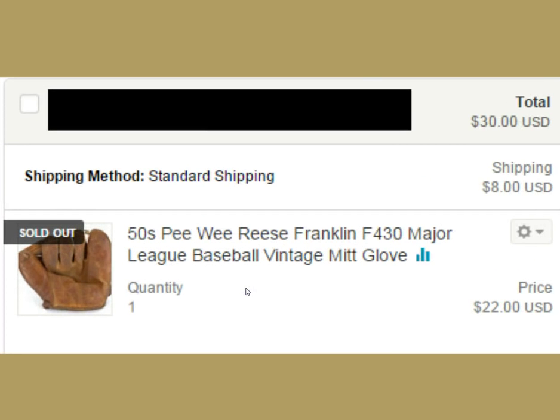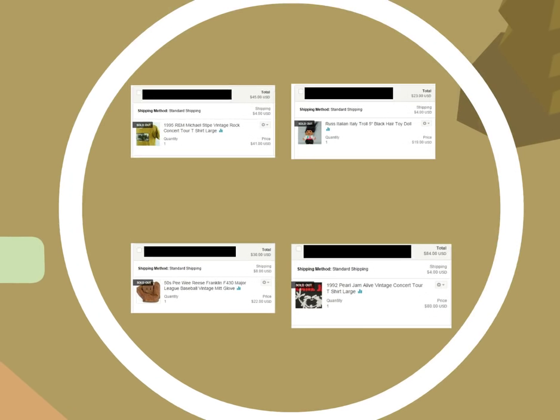Here's something I picked up at an estate sale when I first moved to Arizona. I found this old baseball mitt and thought I'd hit a home run. I had it on eBay for the longest time, tried an auction at $19, couldn't get any interest. It turned out to not be what I thought — I was hoping for $70 or $80. But at the end of the day we got $30, and this particular one went to a movie studio, so that was neat.